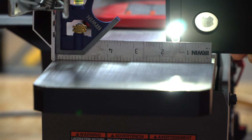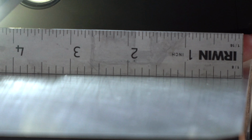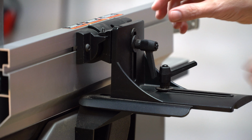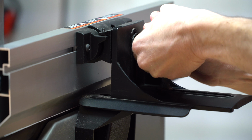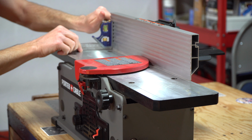Once you're pretty sure you've got it, check again to see if you see any gaps. If all the gaps are gone, go ahead and tighten the knob that controls the angle of the fence. Just make sure you move carefully and slowly, and make sure you don't upset the angle of the fence. Go ahead and remove both spring clamps and both squares.